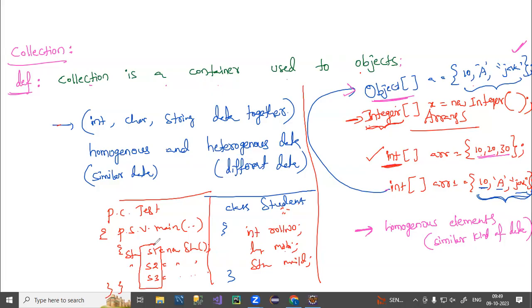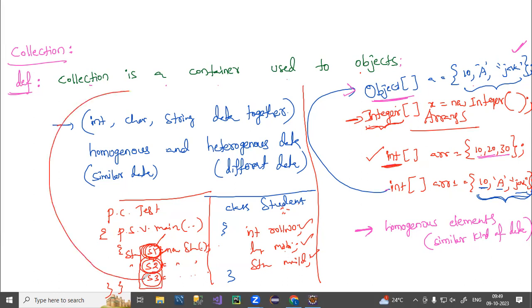By creating the object and giving the values, s1 will contain student one's roll number, mobile number, and mail ID. s2 will contain another student's data of similar values. Then s3 will also contain similar data of one more student. These are nothing but objects: s1 is one object, s2 is another object, s3 is another object.